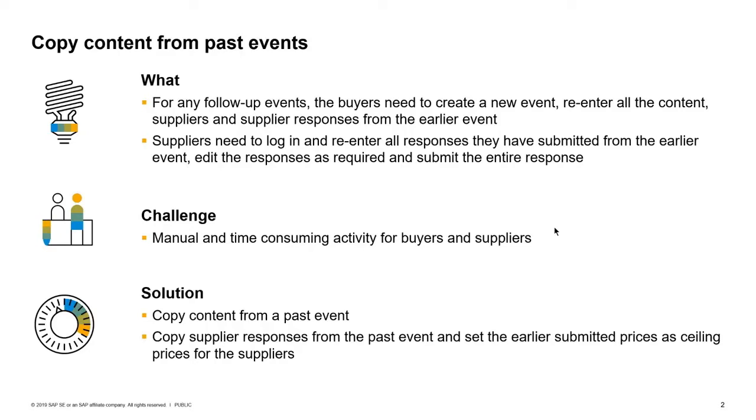Now there is a way we can address this, by copying all the content from the previous event. And we can copy the content with the supplier responses. What we also can do is, when we copy the previous responses, if it's a price term, we can set the earlier prices that suppliers responded with in the earlier round as ceiling prices, which means the supplier cannot increase his price anymore. Let's see how it's done.